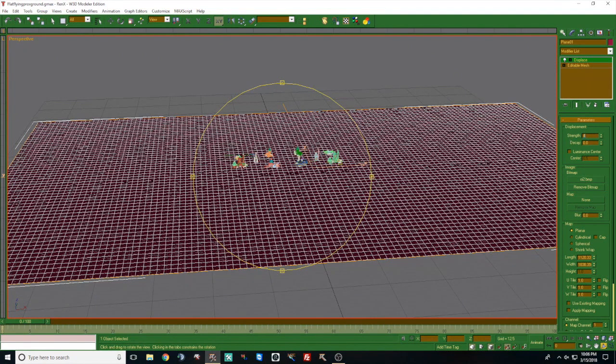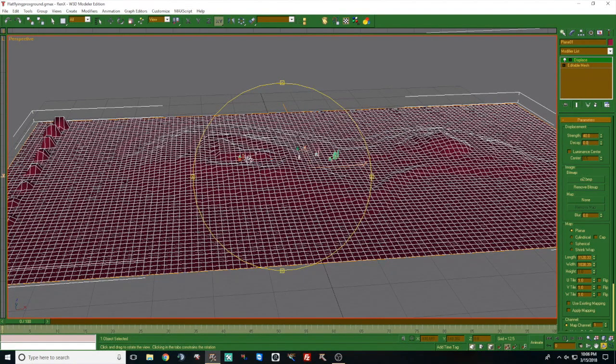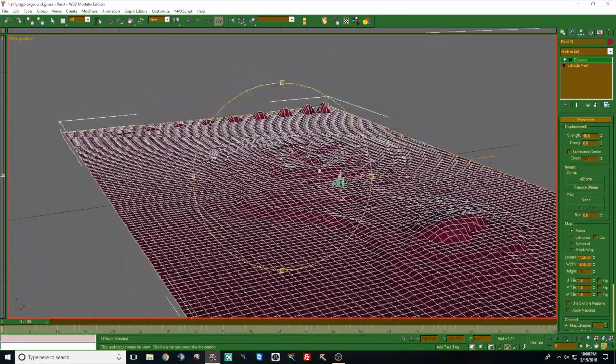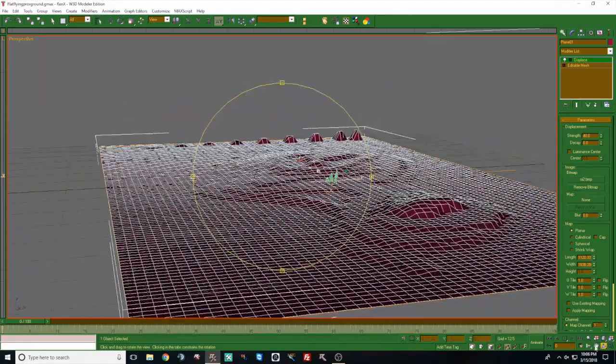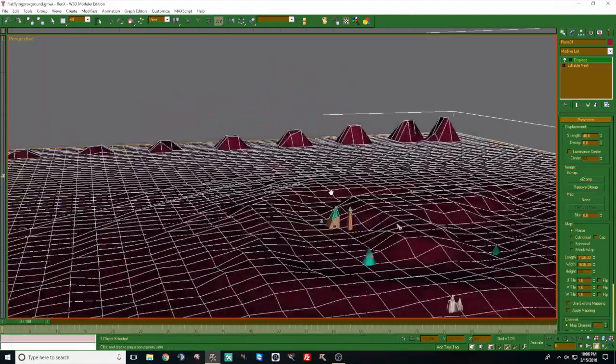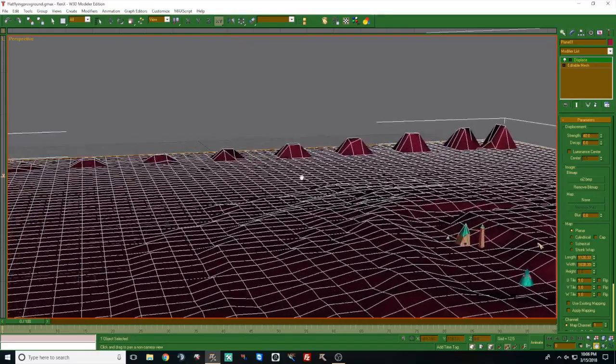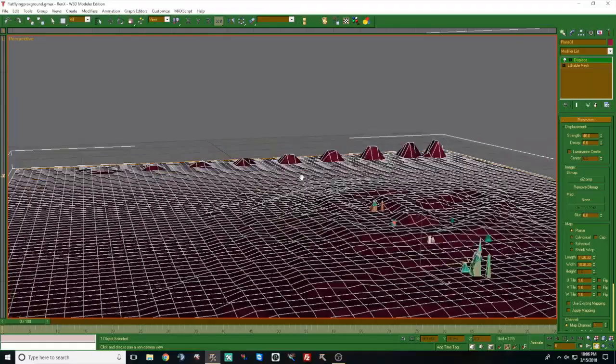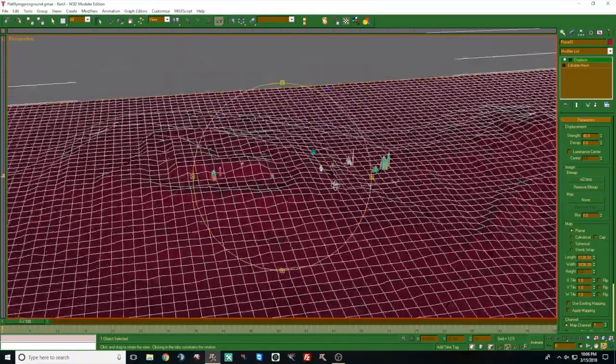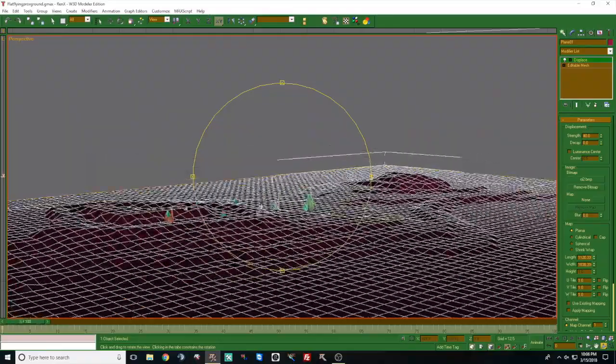For example, 40 will be the highest, where it's bright white, will be 40 meters or whatever units you're in. If you change that 40 to 100, it will go up to 100 meters. If you look there, those are where my dots are on my image, and as you can see, they gradually move up to the highest height. So now you can kind of see it's a rough shape of my terrain.